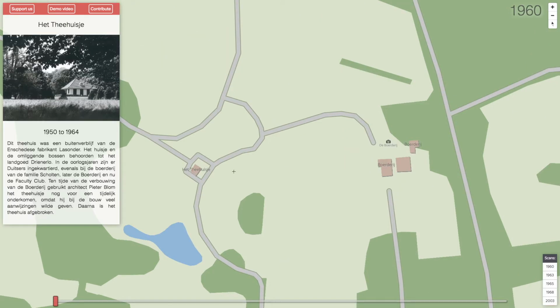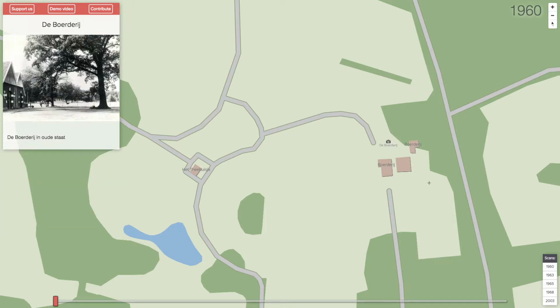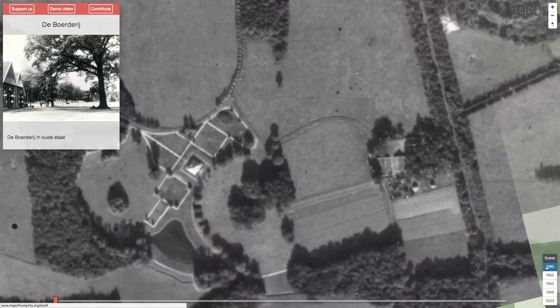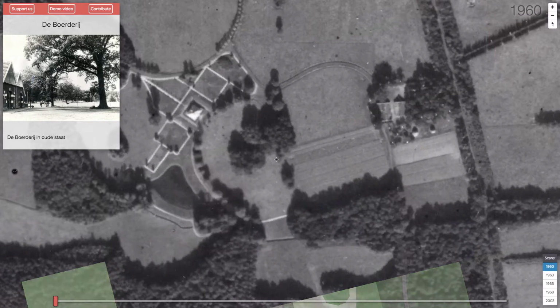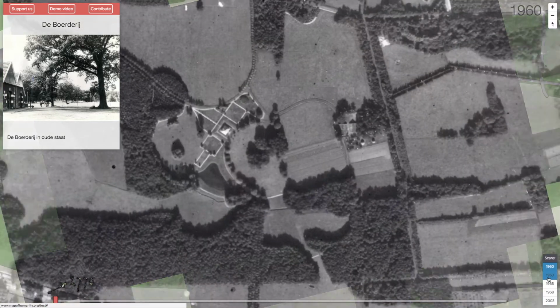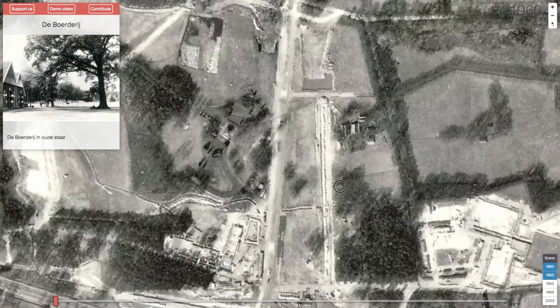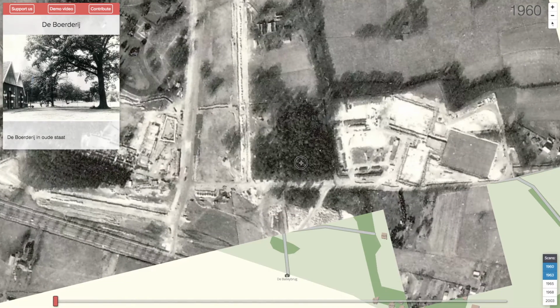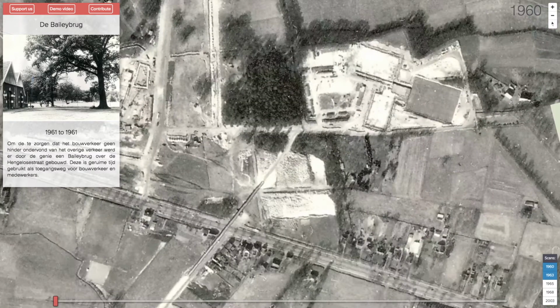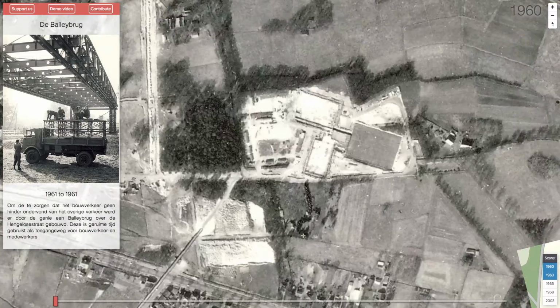Now I go back to the 1960s in the zoomed version, and you can click on pictures from that time, and if there are photos of it, you can show how it was there and then. So this is basically the prototype. This is a quick look at it because you can explore it for hours.